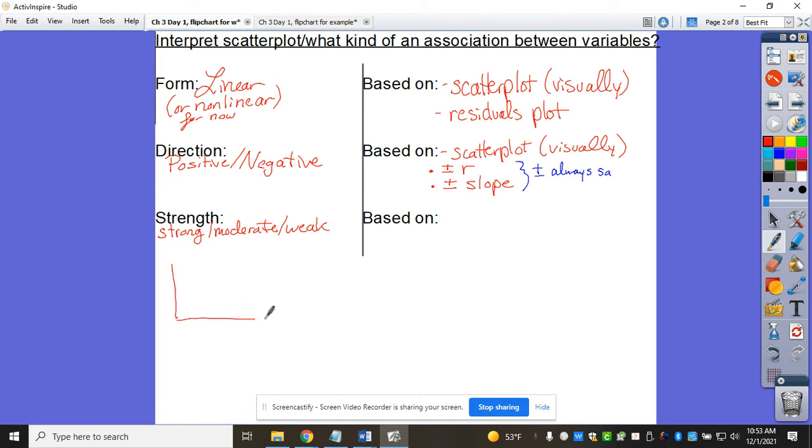Okay, let me think through this. Do both of those look like a fairly positive pattern? Yeah. Could there be a line that goes through both of them that represents it pretty well? Sure. So this one is what as opposed to this one? So this one is weaker than this one. So that's what that means. We'll just have things to actually measure it based off of. It's going to be based off of a value of R.